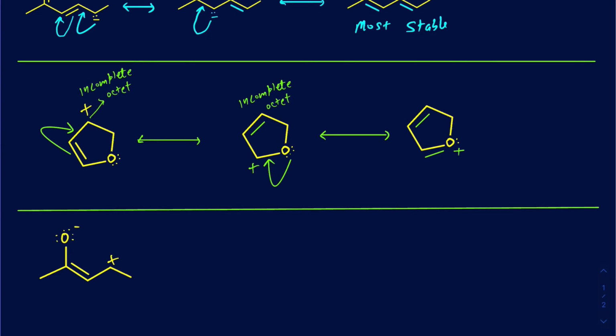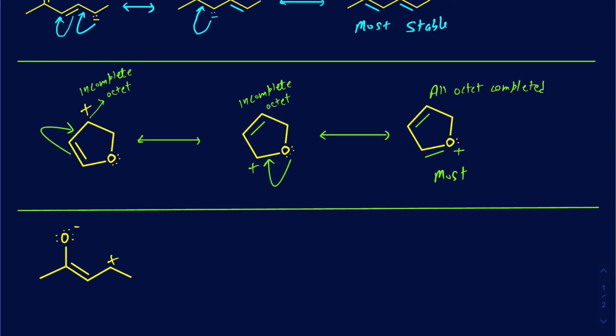But when we look at the third one, even though we get a positive charge on the oxygen, the oxygen still has its octet completed here. And the other carbons are also happy in terms of the number of bonds they have, the valencies completed. So I can say all octets are completed here. So since you have all the octets completed, in this particular one, this would be the most stable.